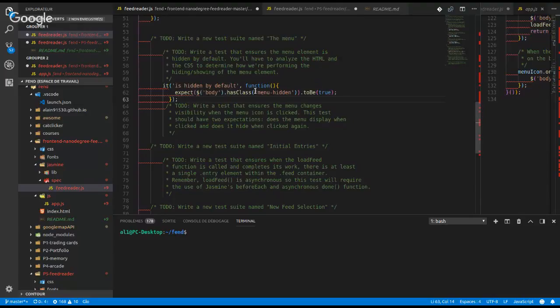So you need to use hasClass. I encourage you to check how hasClass works, but this is clearly a requirement. If you don't use hasClass, your project won't pass because of the reason I was explaining. If in the future a new class is added to body, the test will fail. Okay, so you need to use hasClass, which is for jQuery.